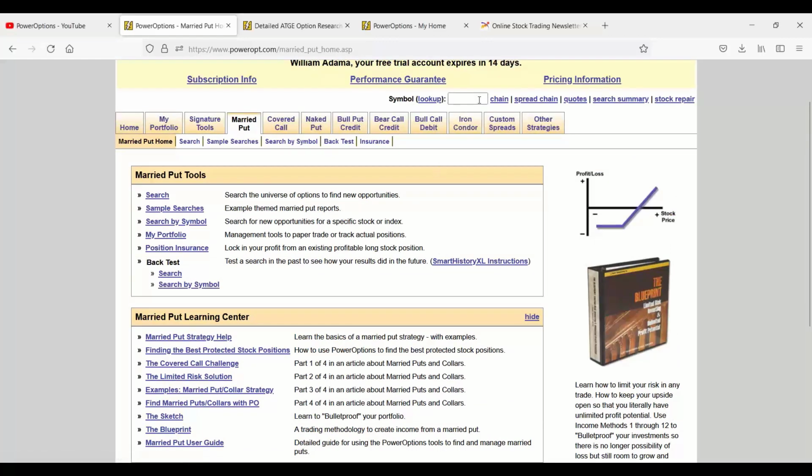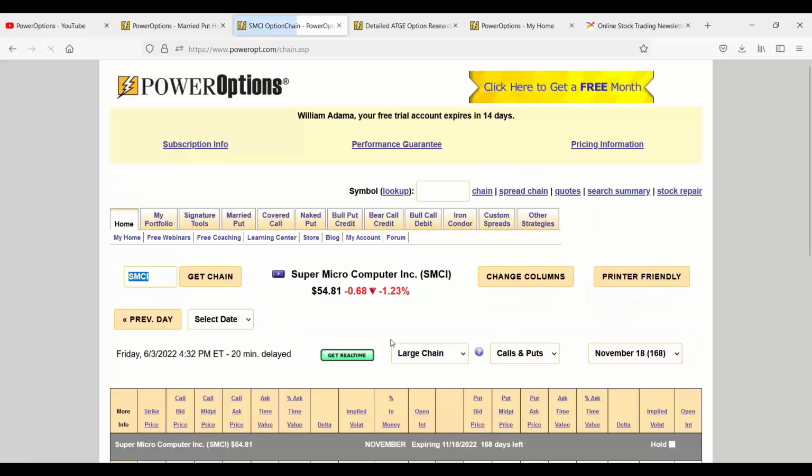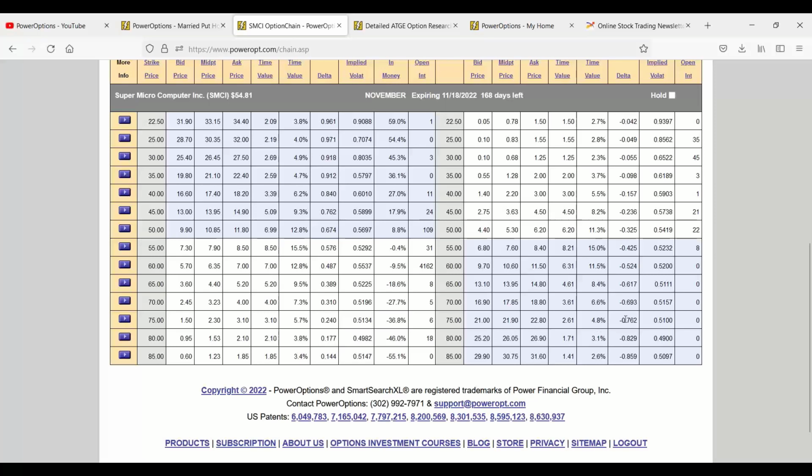I've seen lots of times where, let's just take that weird one, SMCI that I was talking about, that had that higher implied volatility range. And let's go to what we do, 168 days out in time. I need delta, which I have, and percent in the money, which I have, and I've asked time value. Okay. So the delta of 0.7 on the put is going to be 0.762, the 21 strike. My time value is 261 or 4.8%. My call side, it's 219 and 4% for the 0.70. Okay, it's not quite 0.76, but they're close.